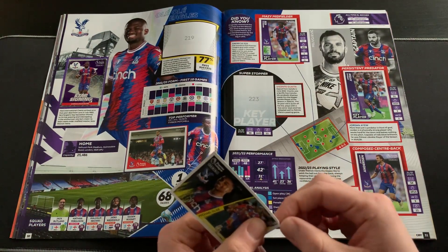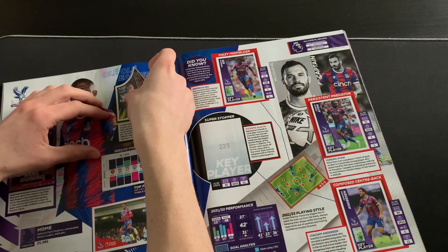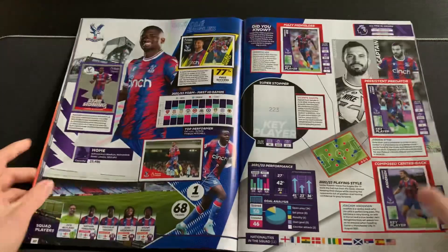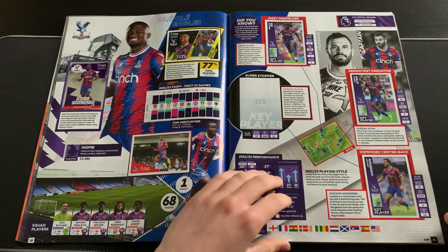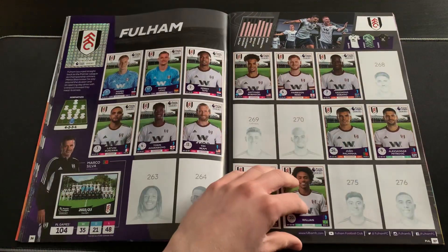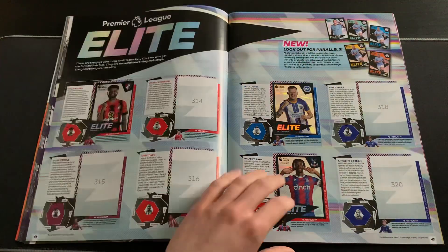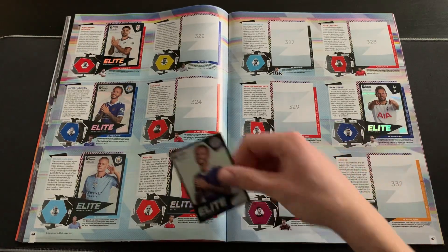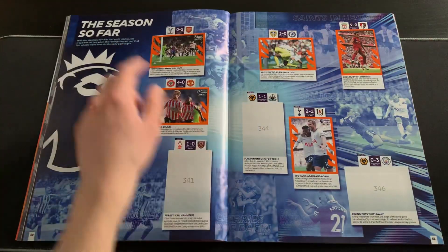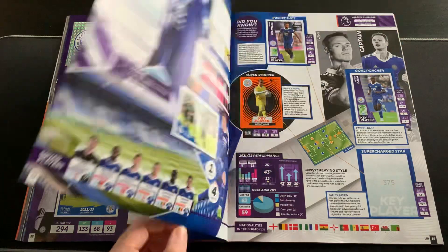We have Michael Elise, a one-to-watch, which really sorts this page out. We're just needing that Vincent Guaita super stopper sticker and we've completed this page - it shows how far we're slowly coming as we hit episode 10. We're going to skip the rest of the teams for the first half of the album. Then we come to the elites - I don't think I've got any elite sticker quite as much as James Madison; I've got him so many times. The Season So Far Moments is what I was meant to say.